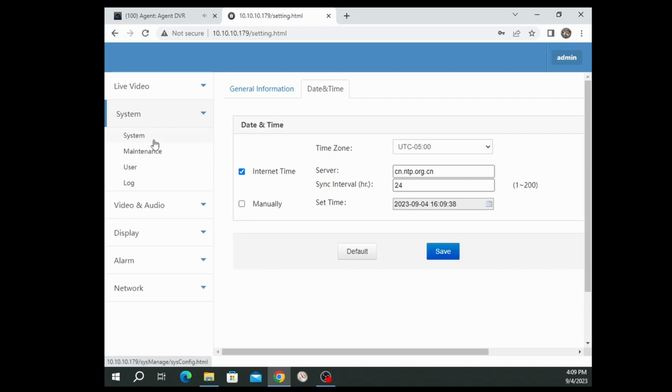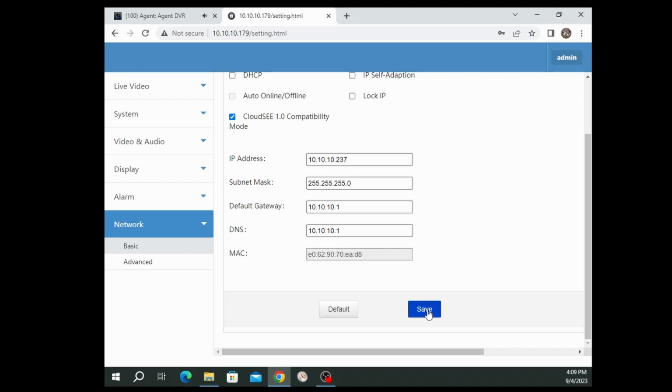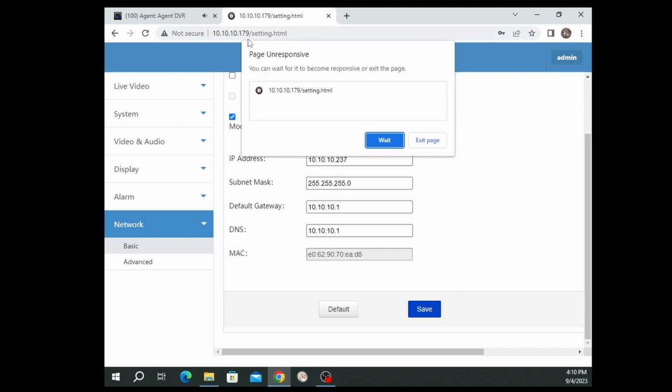And where is the network? Narrow that down there. Just basic stuff here. I don't want DHCP. I used 236 for the other one, so I'm going to use 237 for this one. Let's see that. Now these cameras, the ONVIF cameras, they typically have a motion sensing function within the camera itself. I'm going to get disconnected here, of course.